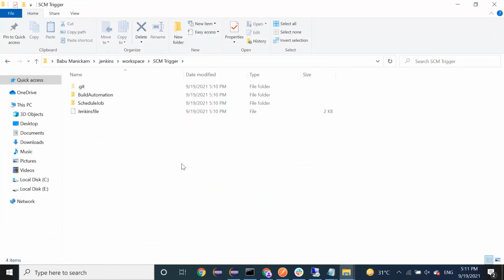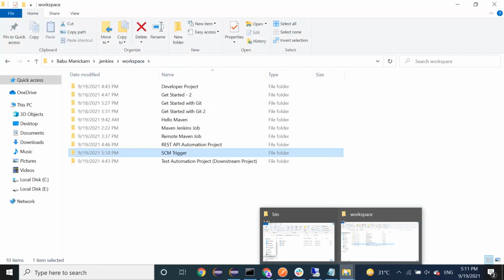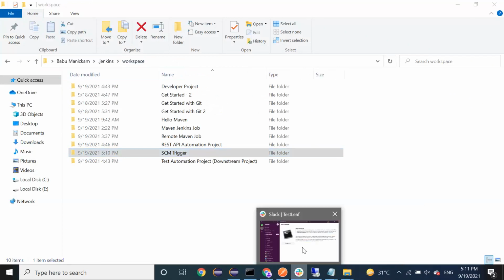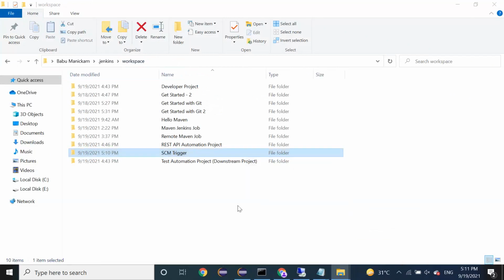But the problem is, what happens next? Should it automatically run? There is no code change. Should I still run? It may not be required. You don't have to run because you did not make any code changes. Should I really run? Not at all. So I'm going to keep waiting for the code changes.